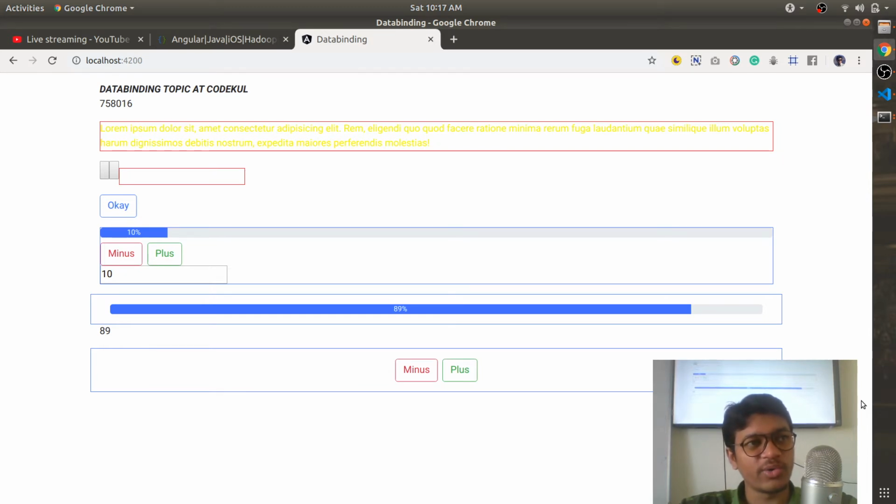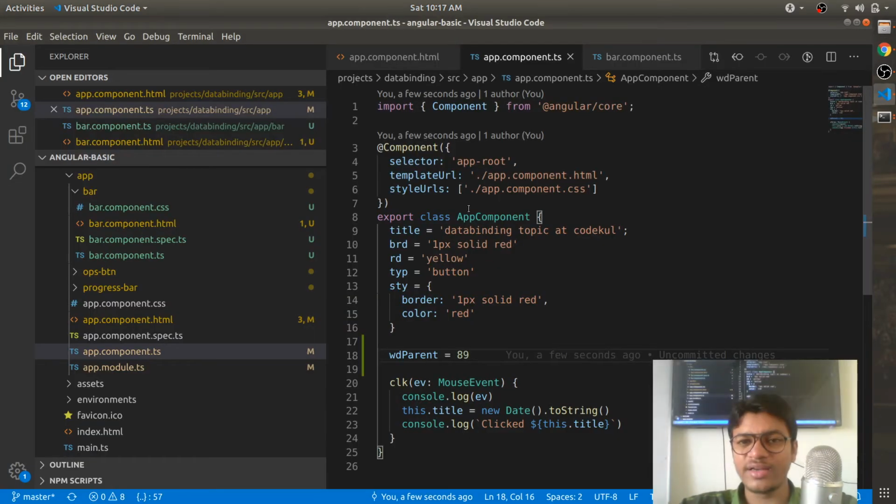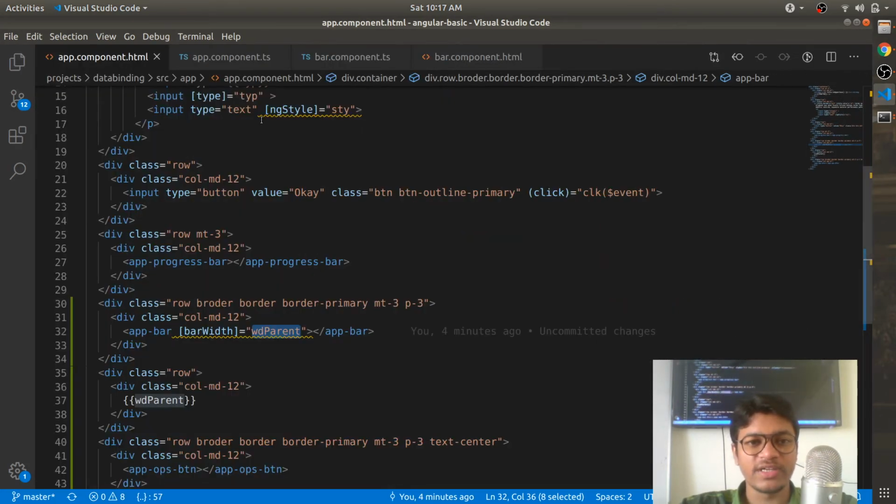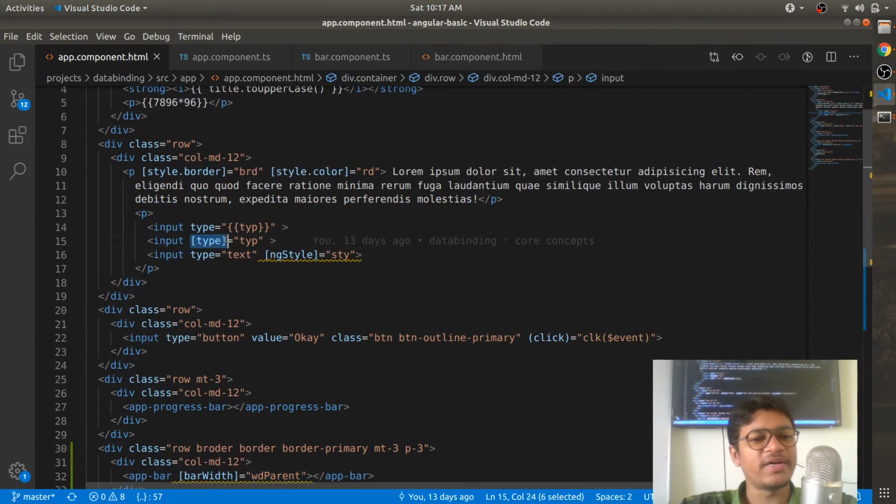So this is the built-in property type, equals what? typ, a variable you have assigned to the property type by means of which binding? Property binding. Here the value of the typ variable you have assigned to the property type by means of which binding? Interpolation binding. Right.